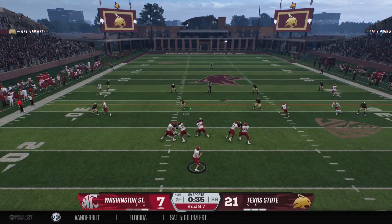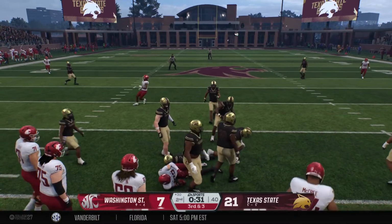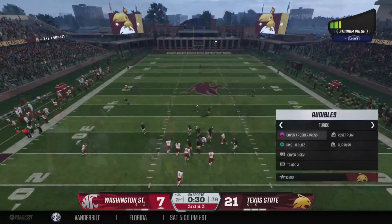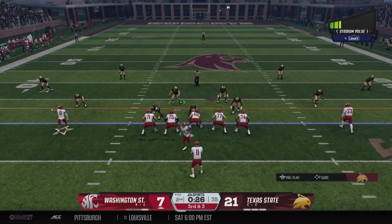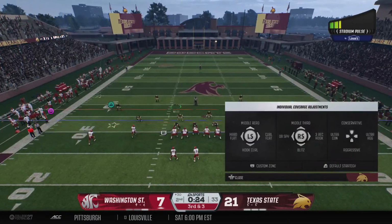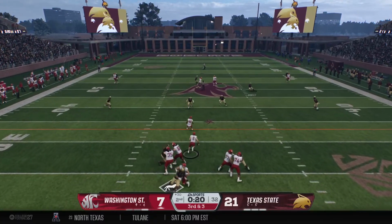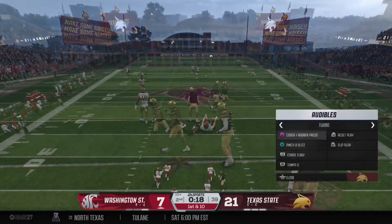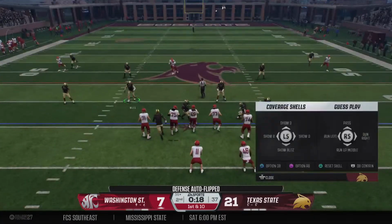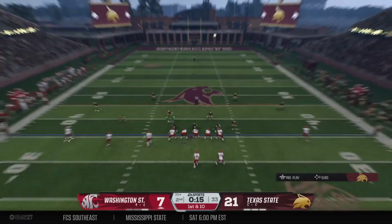Wants to throw. He's working against the clock. Finds his tight end. And he was knocked down immediately. Very short pickup on that one. And the Cougars want to pick up the tempo. They'll go to the air on 3rd and short. Trying to make magic on the scramble. Quarterback slides, and he's got enough for the first down. Clock stops momentarily for the first down. They'll hurry to the line.